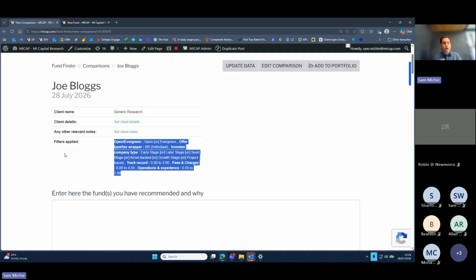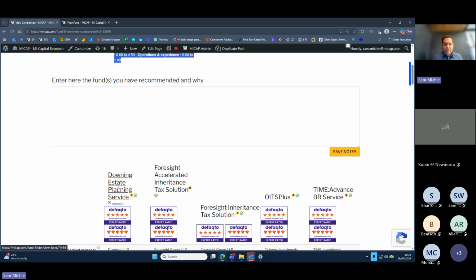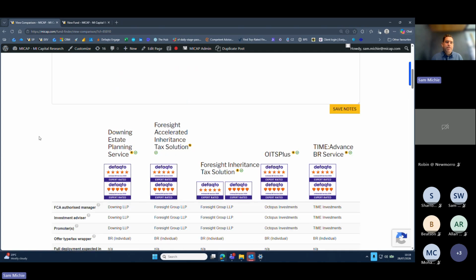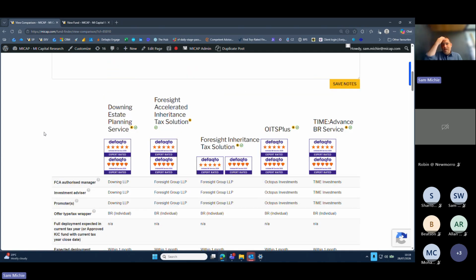If something comes back 5 or 10 years' time, you know, why on earth have you put your client into Downing estate planning service? You have got the audit trail, you've got the research to back up the recommendation you made. I think the days of rocking up to your meeting with an IM and an application form are gone. You have to have proper, robust research, particularly when you're dealing with these high risk investments. So this literally delivers that, and it just keeps you in line with where you need to be from a research point of view, from a compliance point of view.